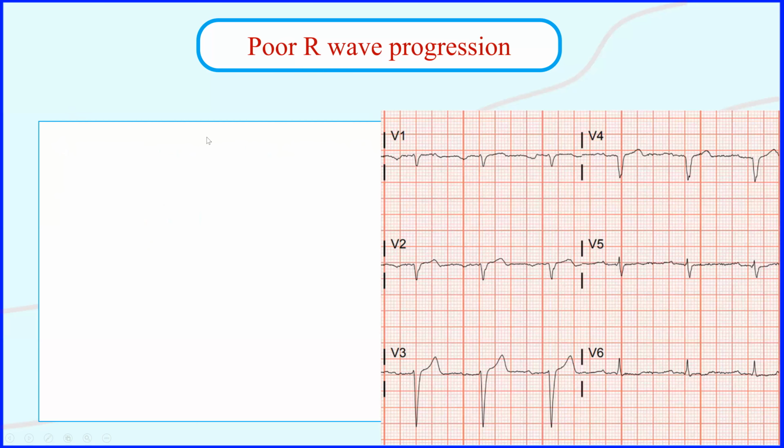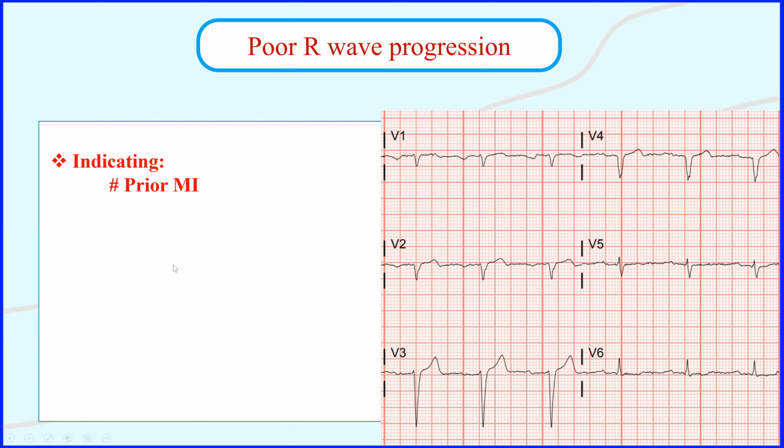Now, let's take a picture of an EKG that shows poor R wave progression. As you can see here, this is normal. This is a very small R wave, but still small. Look here, still small, and now it is recovering, right? So this is poor R wave progression. If we want to talk about objective assessment of that, look at V3. It is less than 4 small squares. It is almost only 1 small square. So this is a poor R wave progression. So this patient either has a prior MI, or has a left ventricular hypertrophy, according to the full EKG.